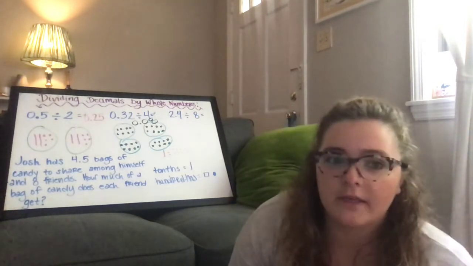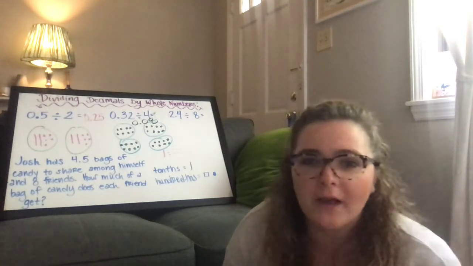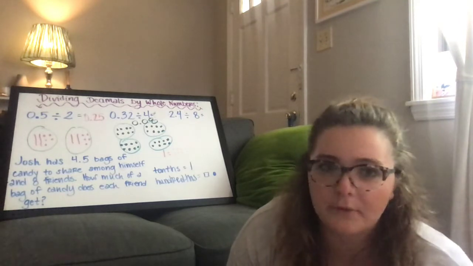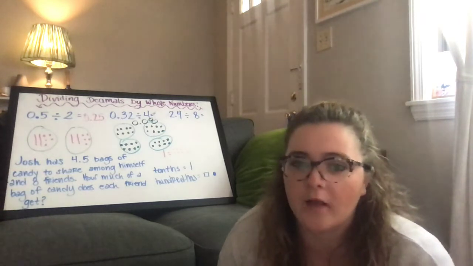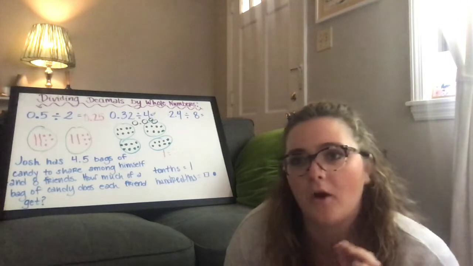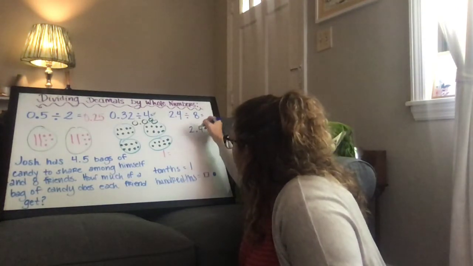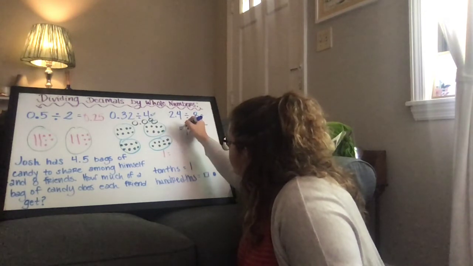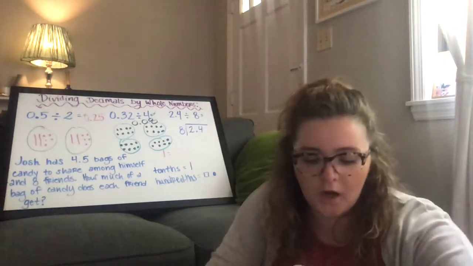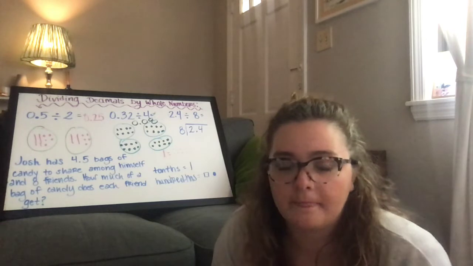Now, when you think about this, you might be thinking, hey, 2 has a whole in it. It does. Remember, decimals can have wholes in them. It just means they're not fully wholes. So we still have that part of a tenth. So my 2 and 4 tenths goes in my house, and my 8 wholes go on the outside, okay?